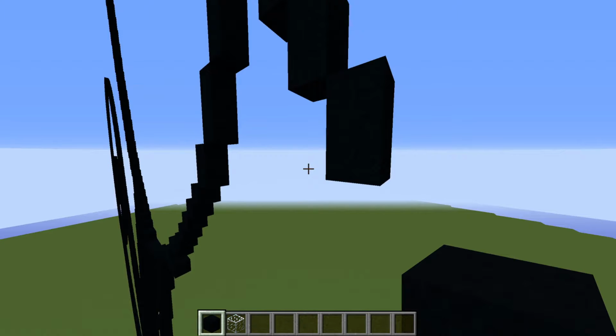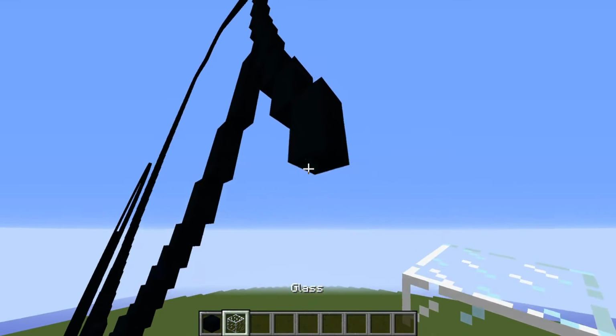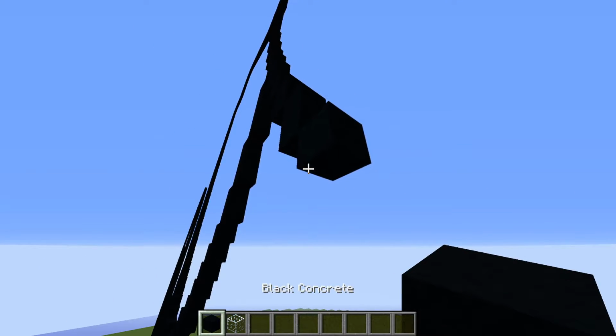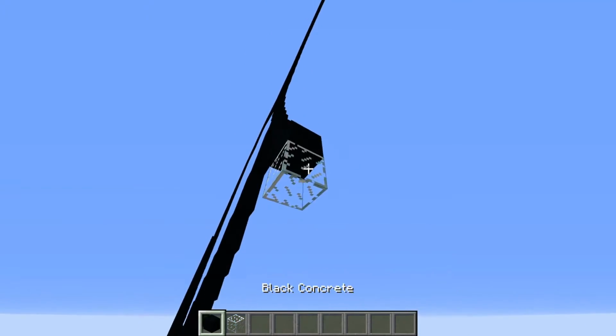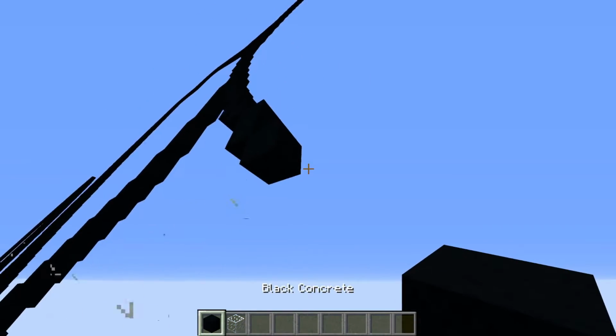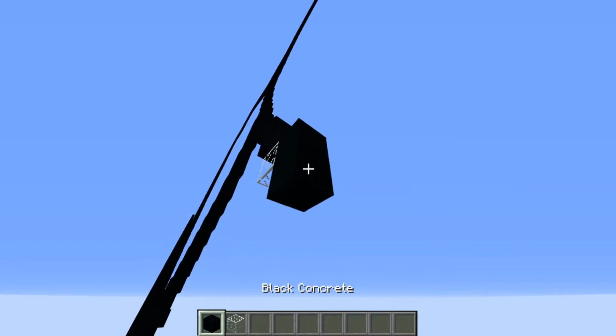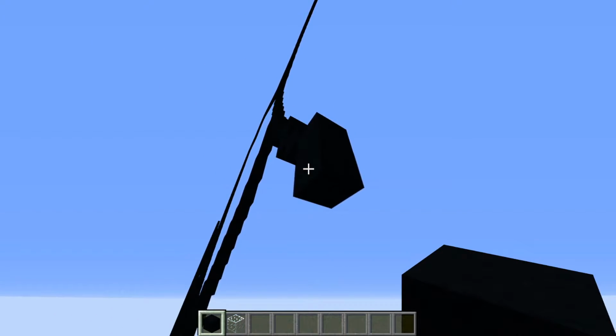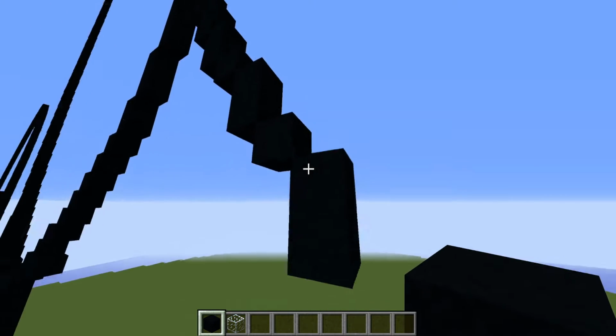So we're going to be placing, first off, 1 block going down to the right. That's 1. And then we're going to be placing 2 blocks going down to the right, so that's 1, 2. And then 1 block going down to the right, that's 1. And then 2 blocks going down to the right, so that's 1 and 2. And I should have said, just do it one more time.